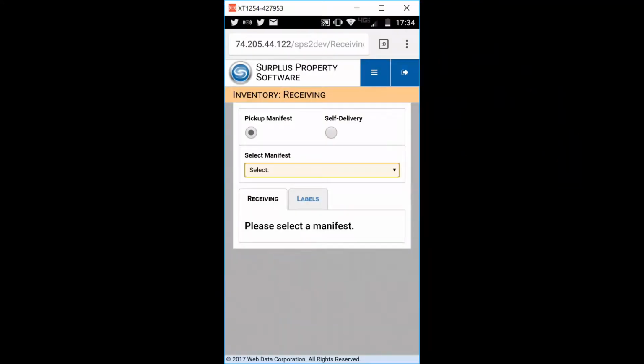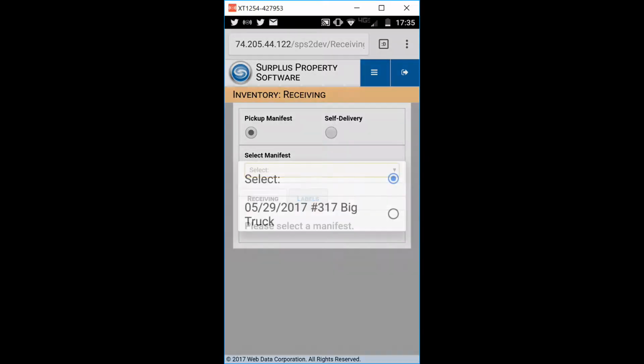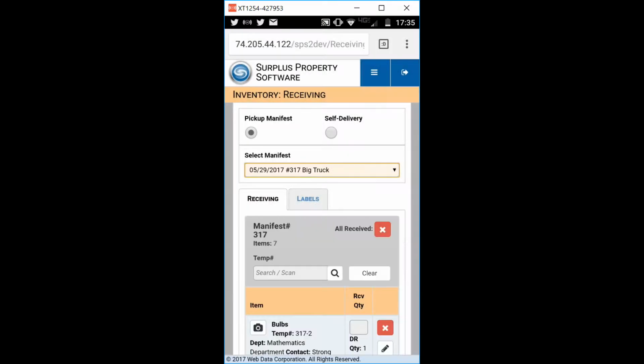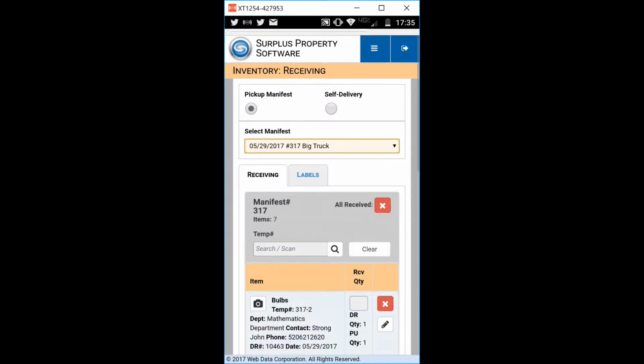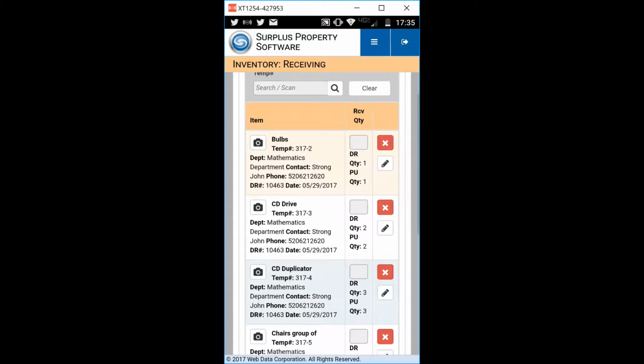In this example, we're going to concentrate on how we can split items into different quantities if we have a quantity greater than 1, and how we can assign to groups and pallets, etc. So we'll go ahead and select a manifest, and you'll notice that I'm using an Android phone on this occasion. If you're using an iPad or other tablet, it's a good idea to do the receiving in portrait mode, because that way you'll see a lot more items on the screen at one time and you won't have to scroll quite so much. So we've got a manifest here with a variety of items and different quantities and so on.